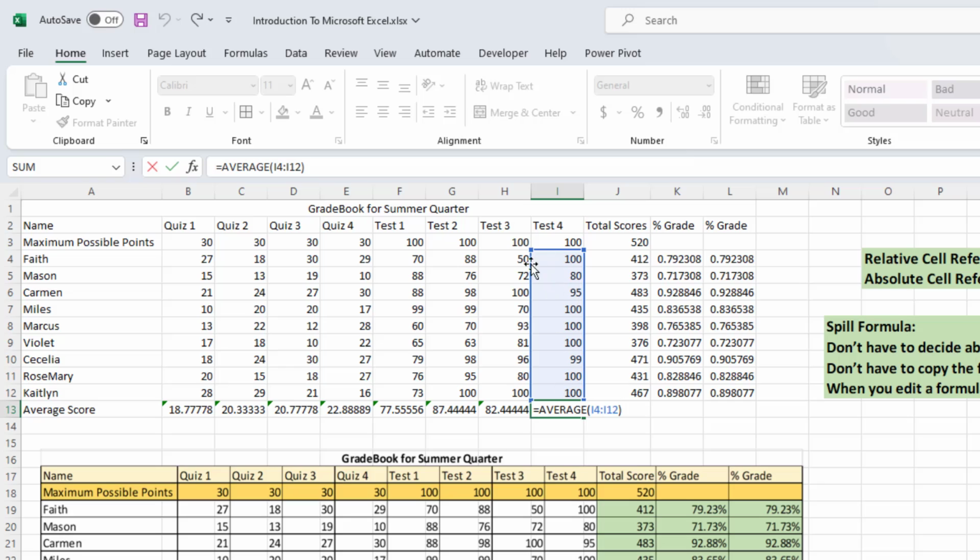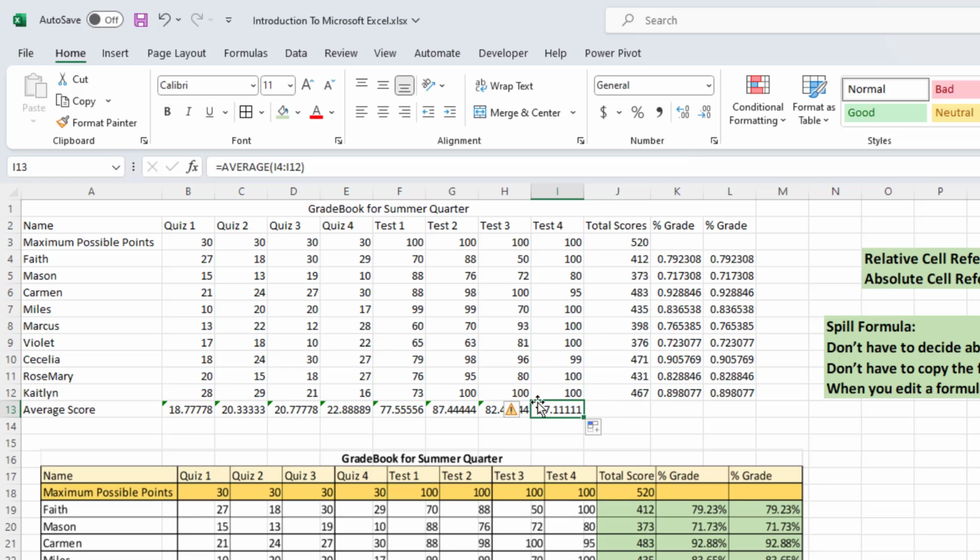If I press F2 for edit mode, I can see that it has selected the correct range reference, which is from my first student on the list to the last student on the list. This is a relative cell reference because you can see it moves relatively throughout the copy action and it's selecting the same cell range. So I will escape to get out of edit mode. And now you can see all these have decimals.